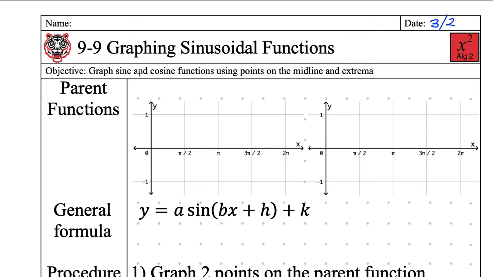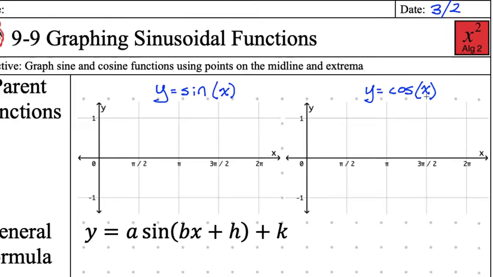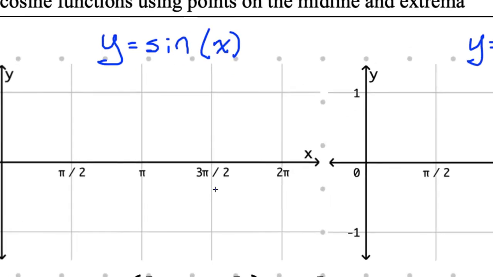All right, so since we're talking about sine and cosine, let's look at the parent functions of sine and cosine. So this graph on the left, I'm just randomly choosing here. Let's choose sine. So y is equal to sine of x. And what does that look like? We might as well say, well, this next one is going to be y is equal to cosine of x. So let's zoom in here and talk about sine. I can zoom in even more.